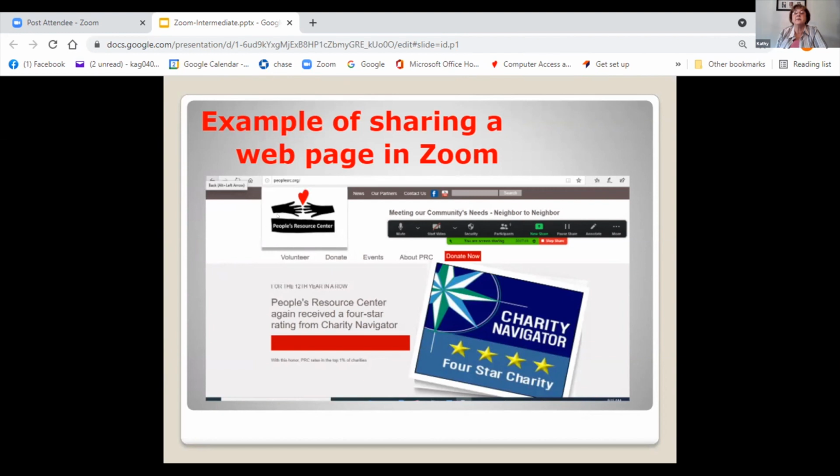This happens to be the People's Resource Center, which is a nonprofit in Wheaton and Westmont. And if I wanted to show this to someone and say, if you wanted to volunteer, and they say, oh, what would I do? How would I get there? What you can do, this would be an example.